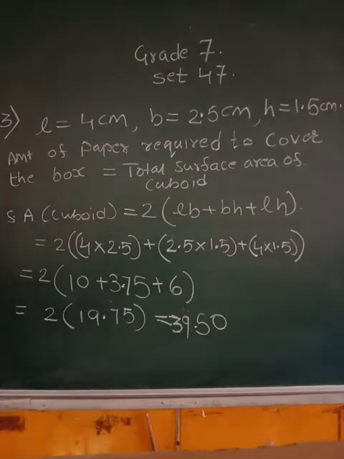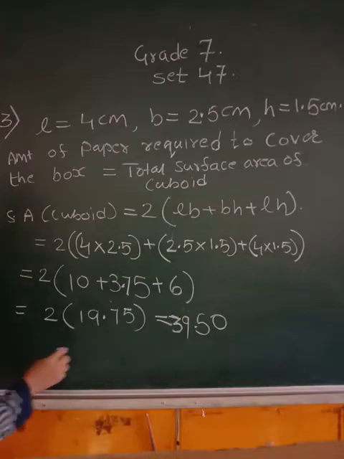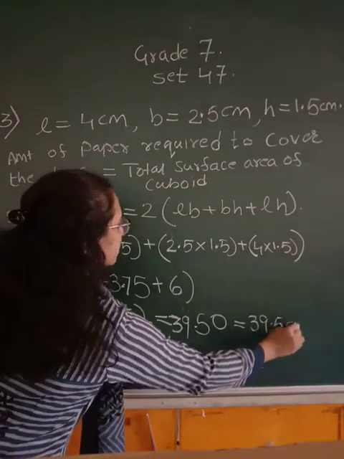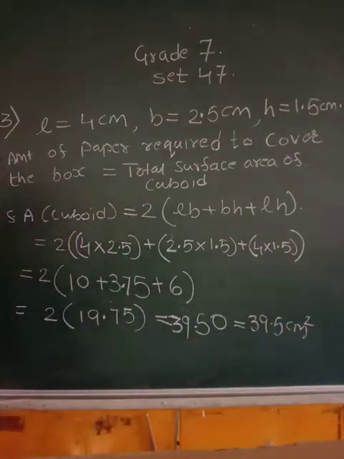Okay, so what was the question? How much paper will be required? We need to write the answer in terms of centimeter square because this is total surface area. So this is 39.5 centimeter square. So 39.5 square centimeter paper will be required to wrap or cover the matchbox. Is this clear, everybody? Okay, shall we go to the next problem? We'll go to the next problem.